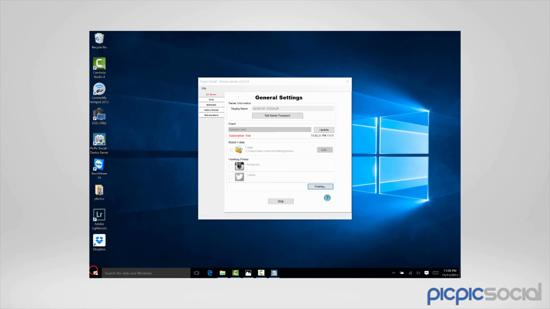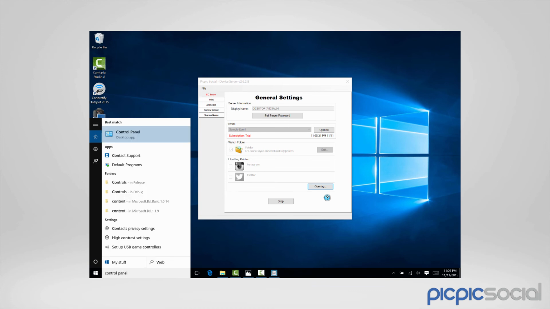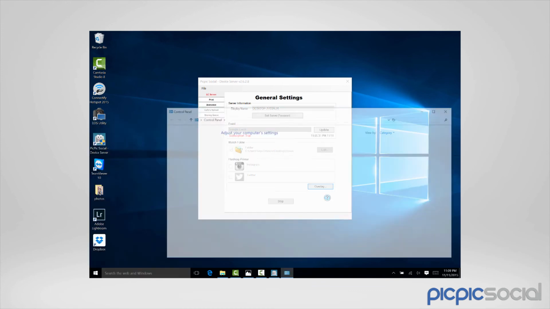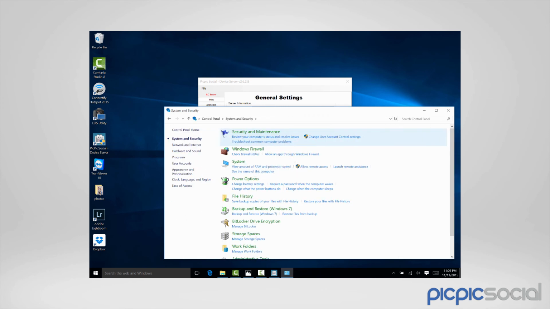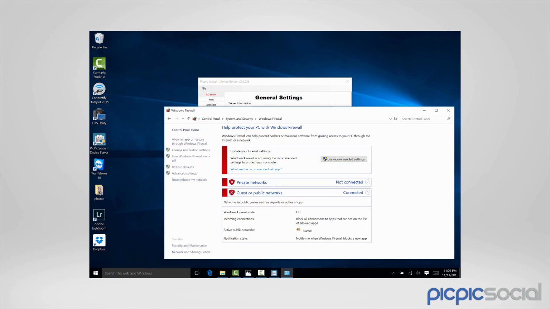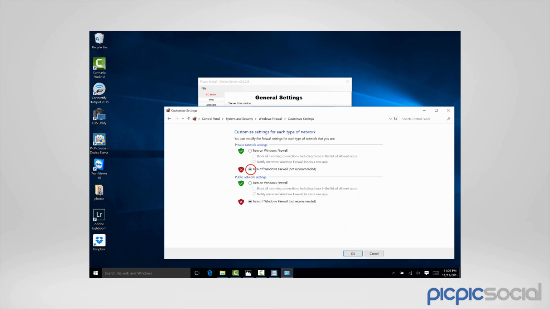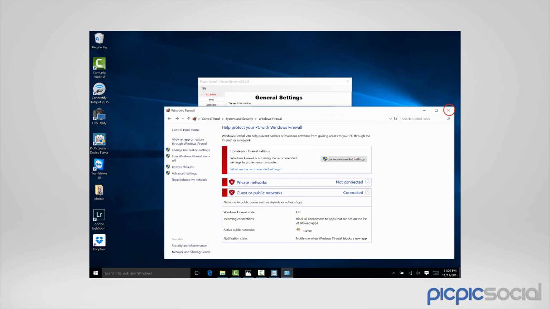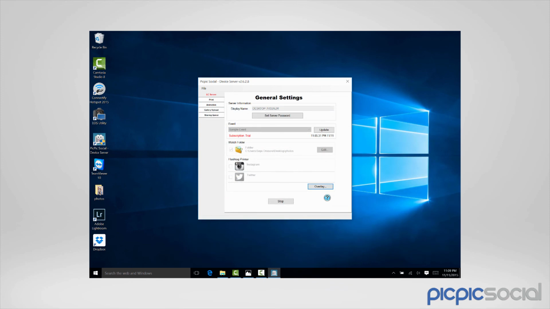And you can quickly do that by opening the control panel. And from the control panel, we'll click on System and Security, and then we'll click on Windows Firewall. And our firewalls are already off, so that's good. We can tell because it's all red. If for you they're green and they're on the left-hand side, you want to click where it says Turn Windows Firewall on or off. And then you want to click Turn Off Windows Firewall in both the public and the private settings, and then make sure you click OK. That's how you turn it off. Then close the screen. So we're good to go from here.